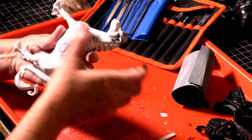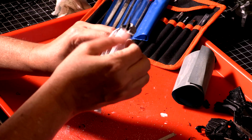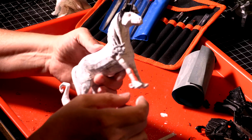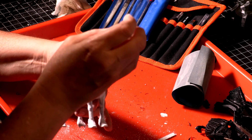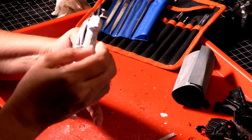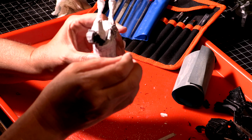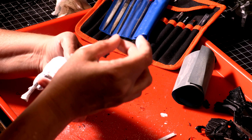So at this point, I am not seeing any significant improvement by adding more wood filler. And you might be wondering why I'm leaving all of this as is. Well, that is because these are going to be black anyway. So I might want to mix a little wood filler with the black, but they're so small that the wood filler might actually make them look really weird. So I'm just kind of leaving them as is for the moment.